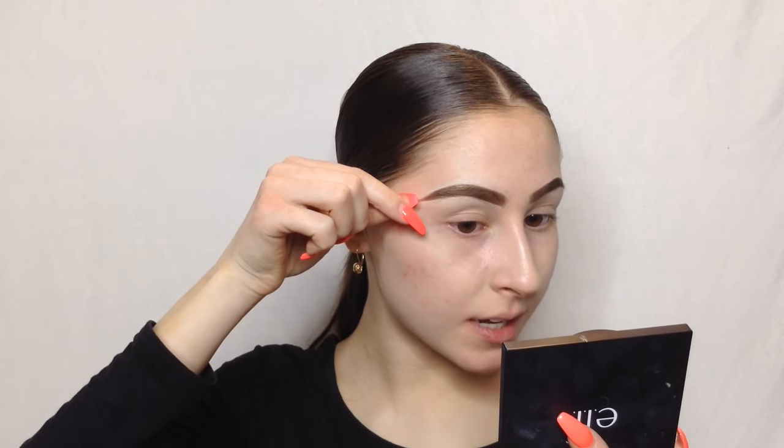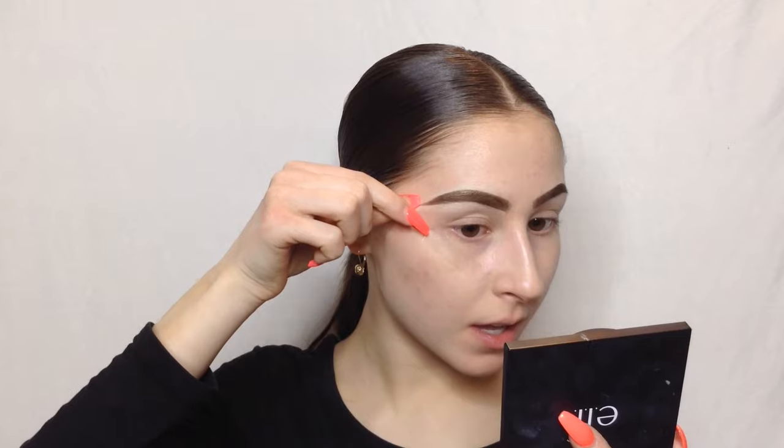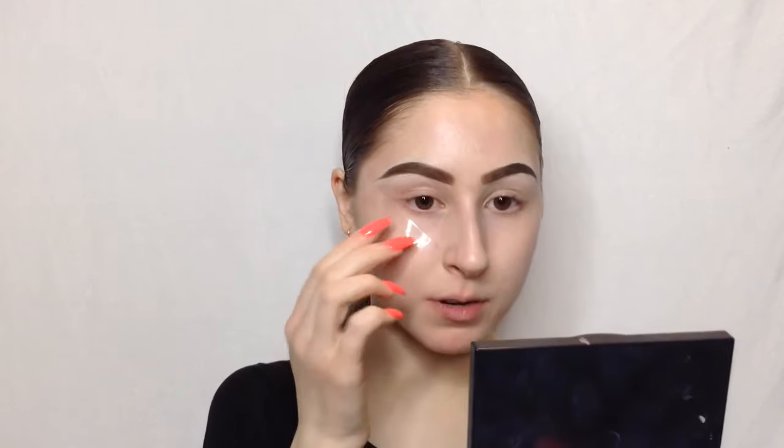Next, we are going to do the tape. I'm going to take my regular scotch tape. A trick I've learned recently: if you want your eyes to be really smoked out and blended together from bottom lash line to upper lash line, instead of putting it right at the corner, you're going to go down a little bit and place it lower so it gives you room to connect your lower lash line. Go a little bit down and out towards the tail of my brow bone.